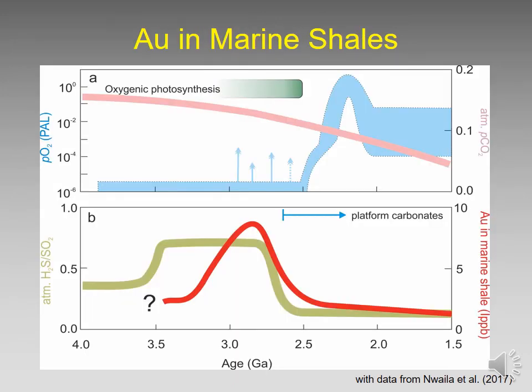If you look into the shales, and that's largely the work by Glenn and Baila, we get the same story. 2.9 billion year old shales tend to be much richer in gold than all the other shales. So at around 2.9 billion years, there was something really special going on that led to a high concentration of gold in meteoric waters, but by the looks of it, even in the marine environment.